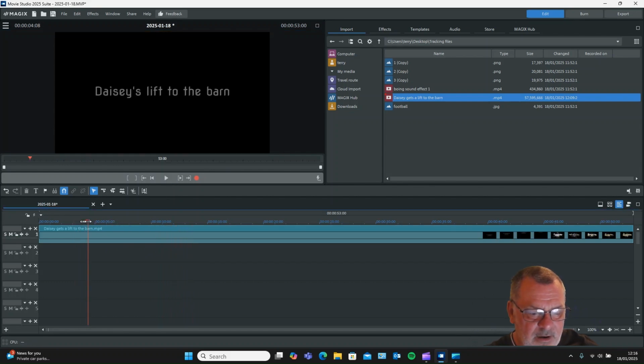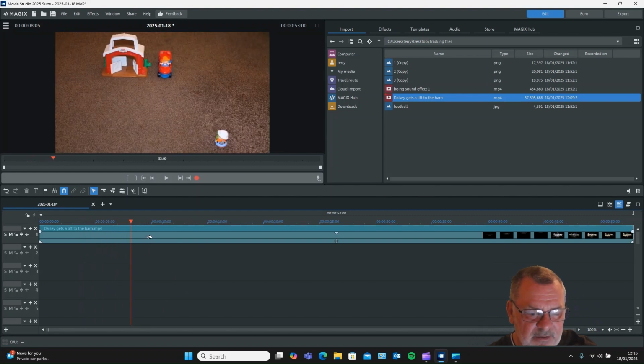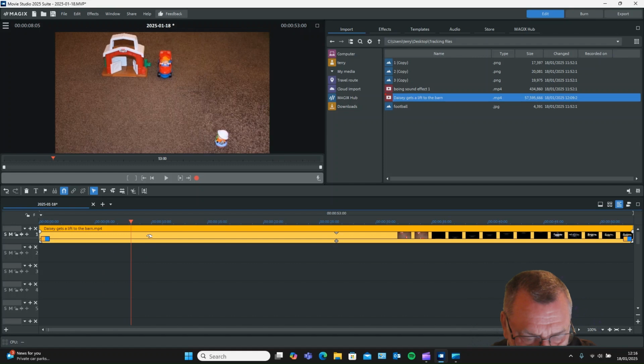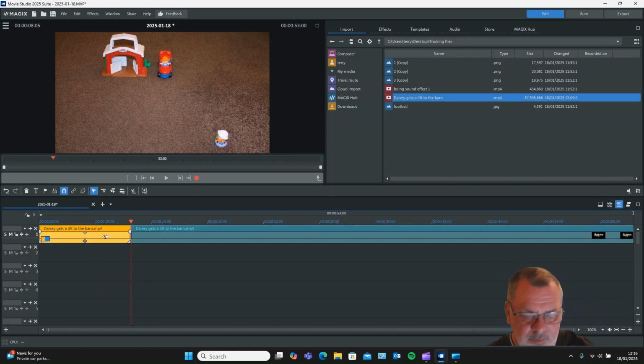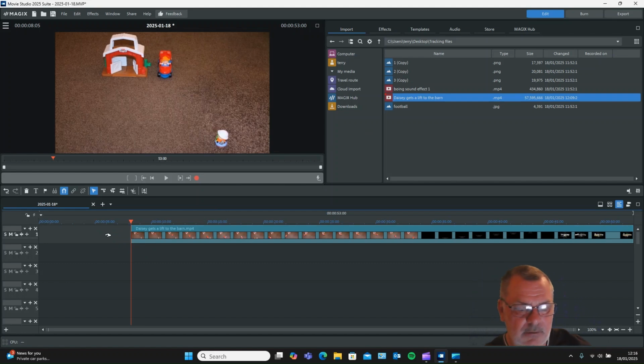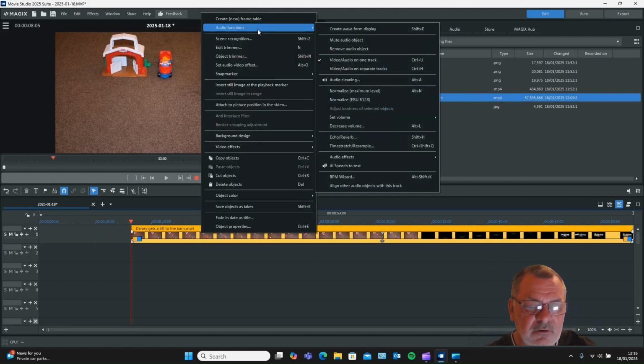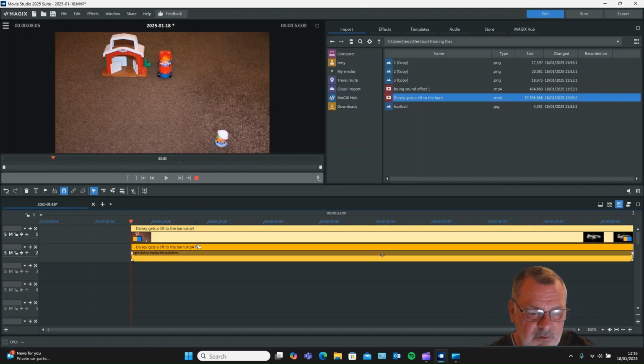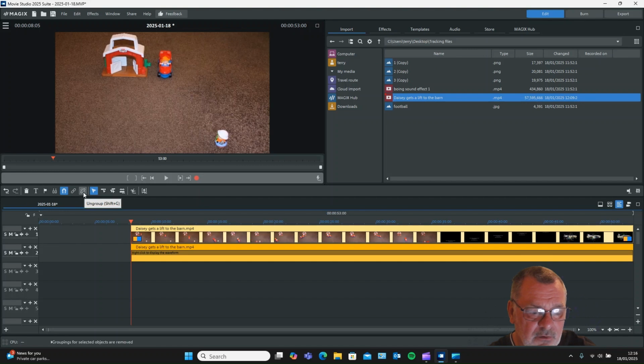So I'm going to start by deleting that, and it's going to start there. I'm going to highlight it, press the T button, and just delete the opening titles for now. Click delete. Then I'm going to right click on this object, click on audio effects, audio functions rather. I want the audio on separate tracks, so I'm going to click that. So that's the audio on separate tracks, and now I'm going to unlink them by clicking this here, unlink.